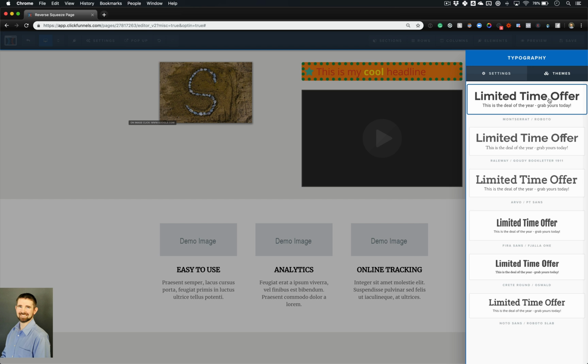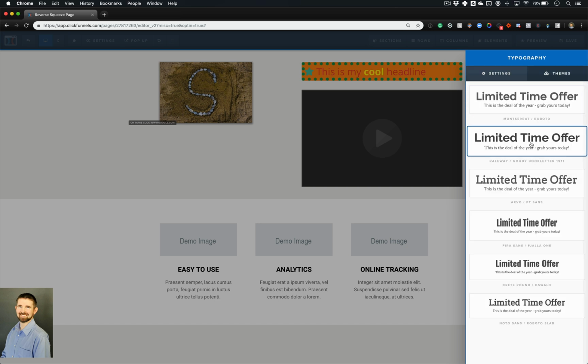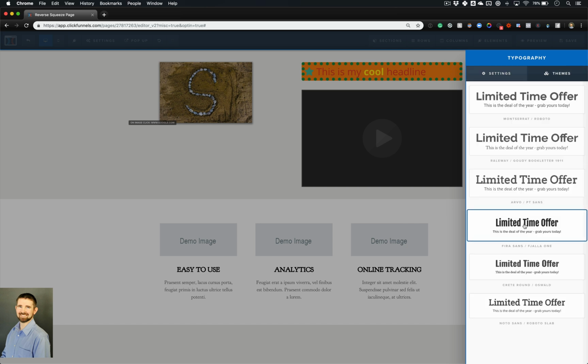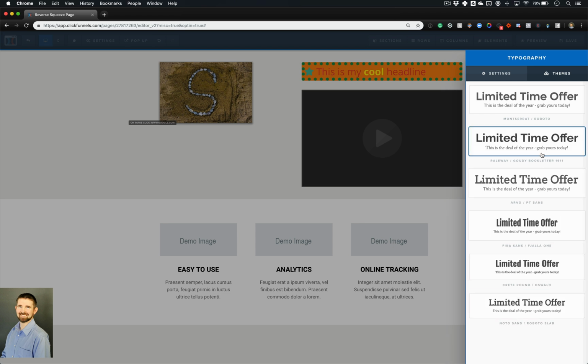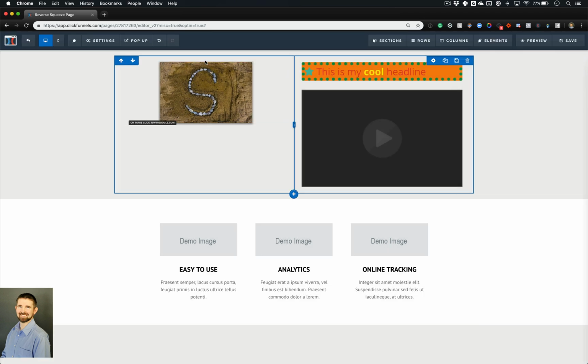So here's some things that are pre-built, and it'll show setups for you. Here's Railway and Godey Booklet 1911. That changes everything. See how all this text down here at the bottom changes when I do that theme? If I come to that limited time offer, everything changes. If I come to this one, everything changes. These are great themes to use. If you're not a designer like me, just use these. Don't bother trying to design anything yourself. But if you are a designer, you know what you're doing, so do whatever you want. That's the instruction there.